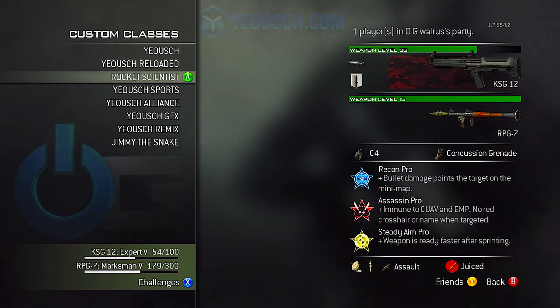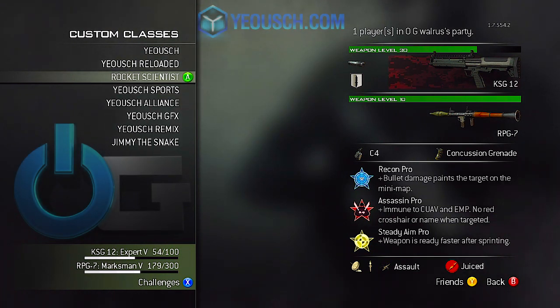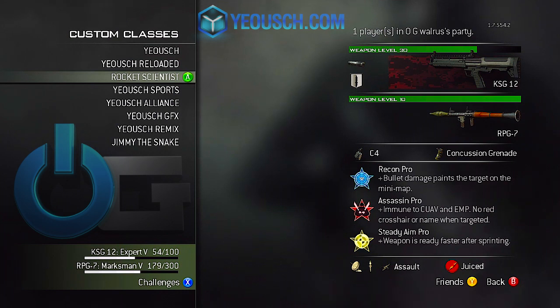So before I begin to break this class down, I'd like to point out that it is extremely challenging to use, but also extremely fun when used successfully. For me, it's very rewarding to play the flags in Domination aggressively, knowing that in quite a few situations I'm outmatched by somebody using an ACR, MP7, PP90, or a SCAR while I'm using this class, and still end up taking or holding the objective. This class will definitely challenge you, but again, the payoff and the fun factor is well worth it. So let's go ahead and begin with the primary.